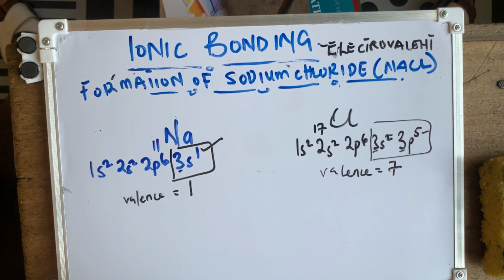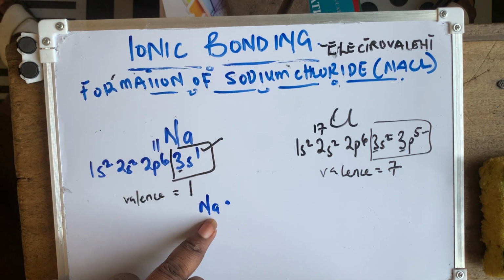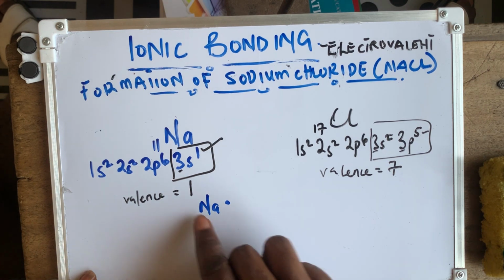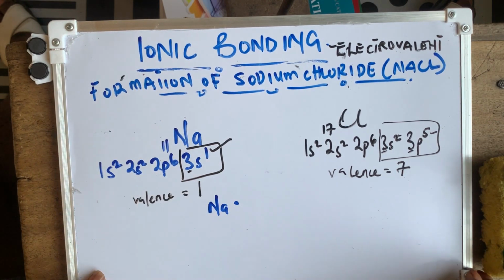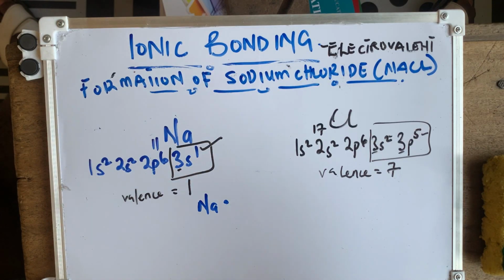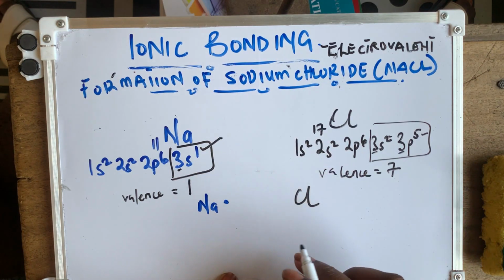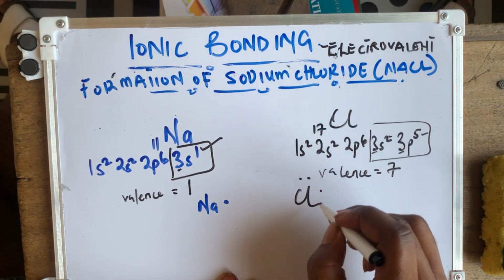So the valence electron here is 7. Okay. So now, if you are comparing the Lewis-dot structure, what happens is that if you write sodium, the chemical symbol Na represents the core electrons, and the dot represents the valence electron. The same happens to chlorine. The core electrons, which is 10, are represented by the chemical symbol, and the dot represents the valence electron.